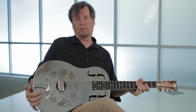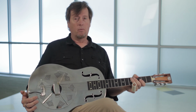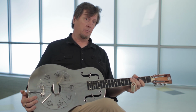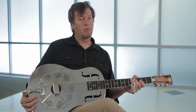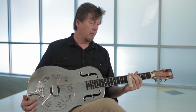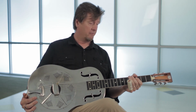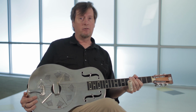So there's some of Kelly Joe's playing in open G and open D tuning. Like I said before, he played on a lot of different types of tunings. But for his slide playing, especially the bulk of what he's done lately, it's in open G tuning. A lot of playing behind the slide, tricky stuff, but it's really enjoyable and a lot of fun to play around with. So I hope you enjoy that, and go listen to Kelly Joe.